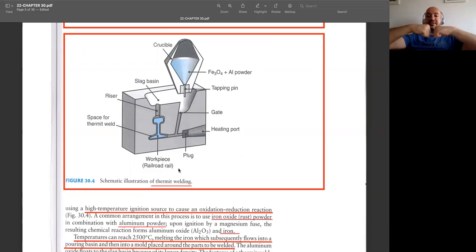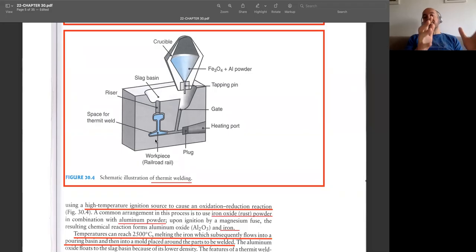So we have 2 parts. Only this one part is shown here. But as you see, this molten metal will be going through all the surface of your rail, and we have another one beside. So with the help of it, these rails are joined together. It's a very compact way of doing it. It's flexible. You can easily transfer your system from one station to another station and do the welding.